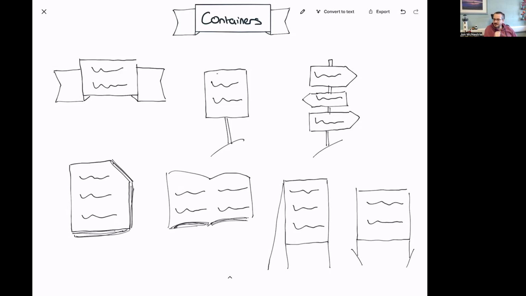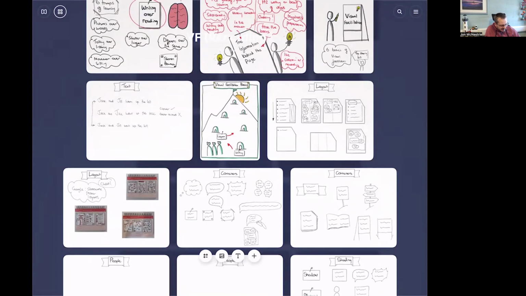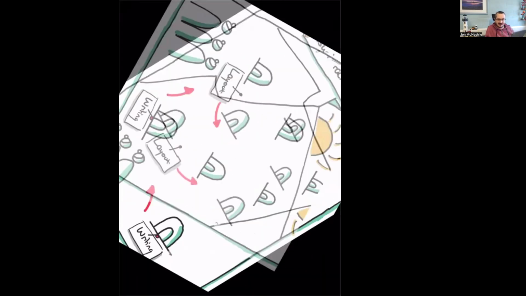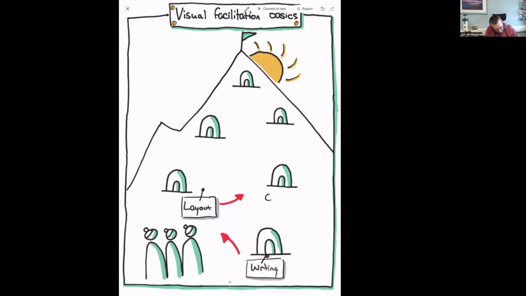I often look around at this point and think, what am I forgetting? There's more containers. You go find them. But this is enough. It's enough to add some variety. It's enough to add some implied meaning if you choose to. It's enough to add some structure, separation, and interest to the things that you do. Containers are entirely about separating and grouping the information that you collect or that you share.